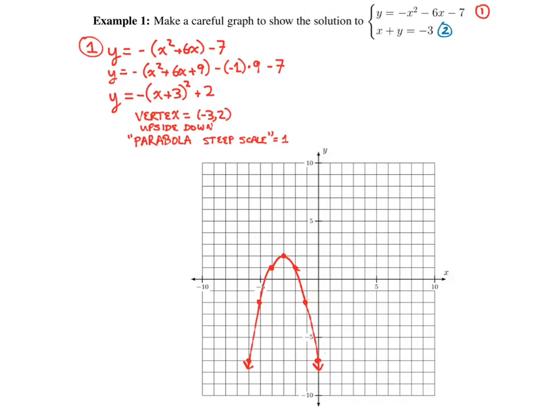Now, the other equation is a line. I mean, come on, it's a line, right? So you subtract the x, so y equals negative x minus 3. So just a quick reminder of life. The slope is negative 1, and then the y-intercept is 0, negative 3. You want to say it's negative 3, but it's a point. Maybe that's just me. Who knows?